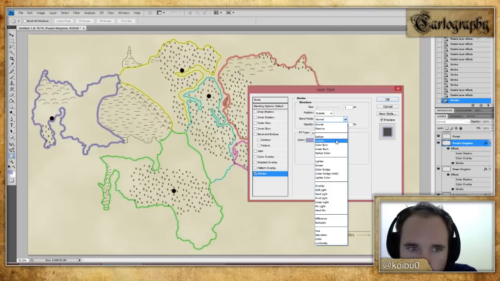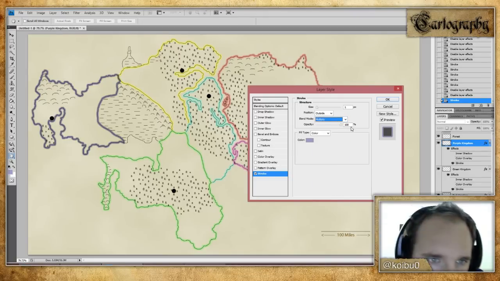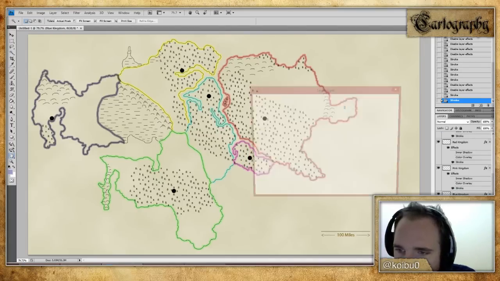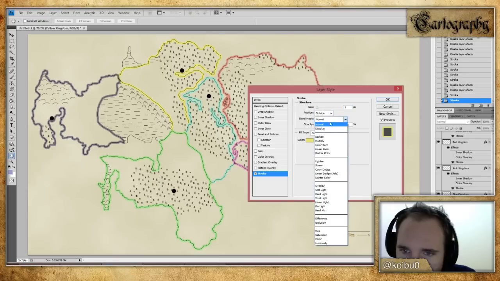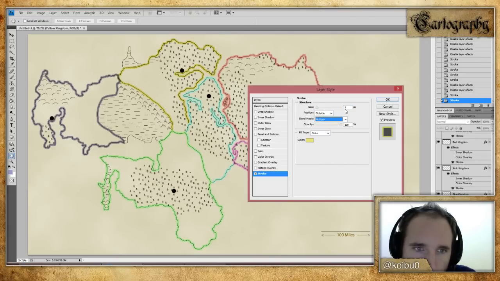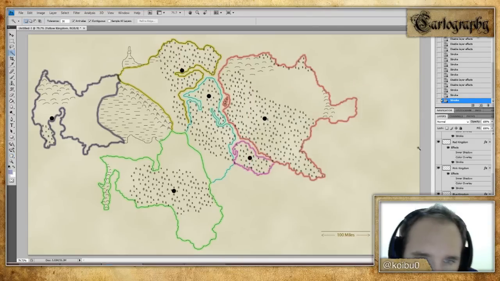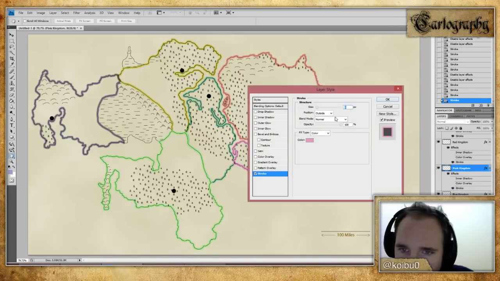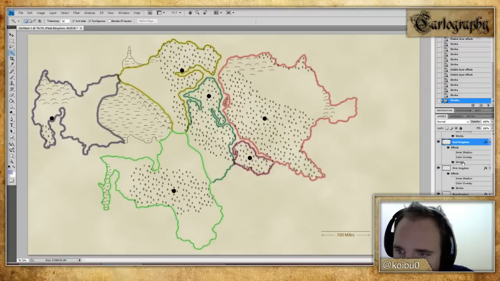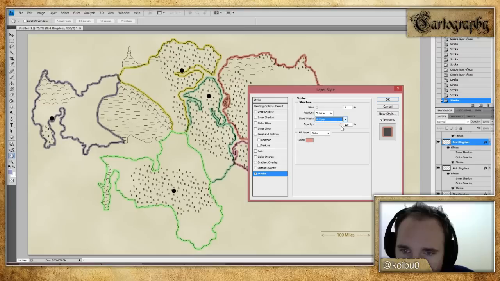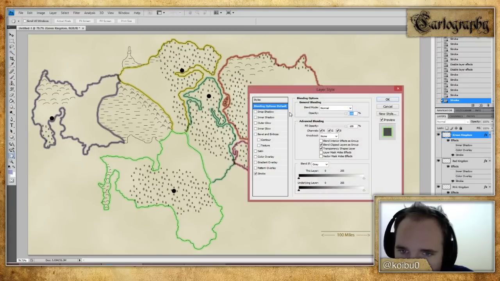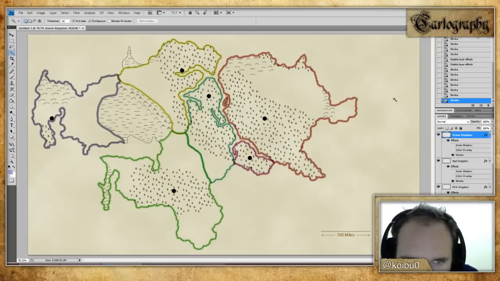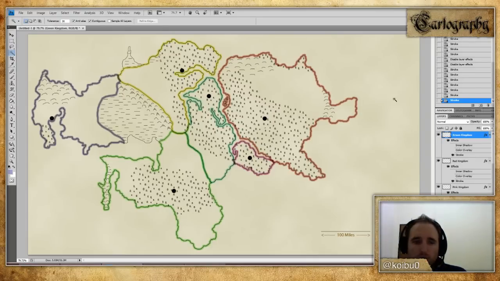Is there any way that we get these blend mode multiply? Ooh, what if we multiply them? Okay, where's the yellow? Where's our yellow kingdom? Multiply? Ooh. I think this might be what we're looking for. I think we want to go from normal to multiply. There you go, because now you can kind of see the borders through one another. And everything kind of has a cooler look to it.